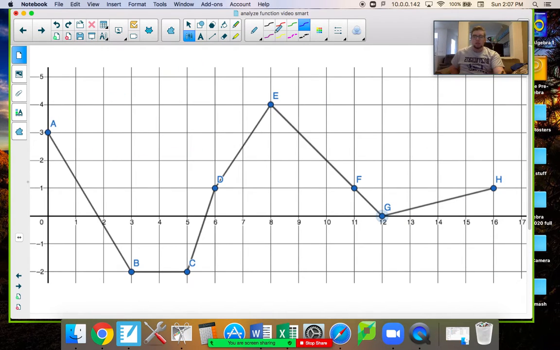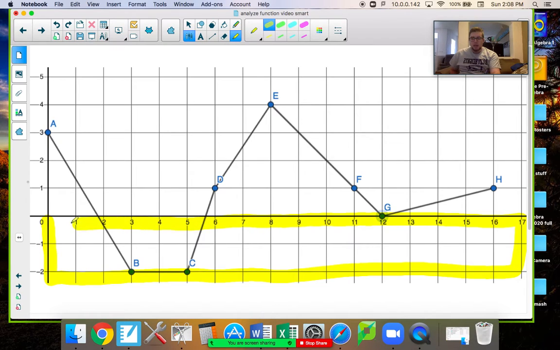So in this one, it's different than the last one in any graph that we've seen because of this section right here of the graph. Everything below our x-axis, this is negative. So if we had a story like this, we have to have an idea of why we are negative. Okay? So let's say we're running a race. Okay? We're in a race.